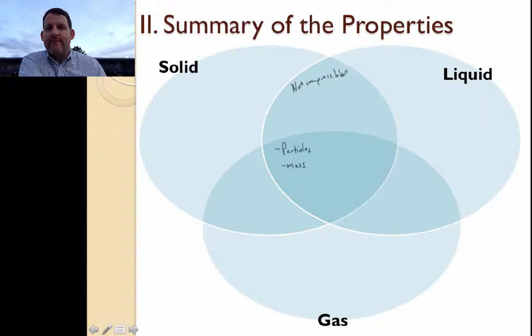You guys probably can't read that. I'll write bigger, I apologize. So, not compressible. The next thing we're going to put here is that particles are close together. I'm only writing slightly bigger; I don't have much room. So, not compressible, close together. One big one for all of them is that they're moving in some way. We've learned that as well.